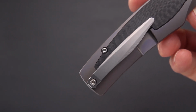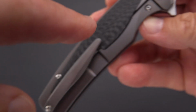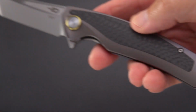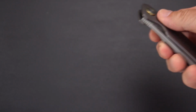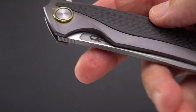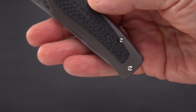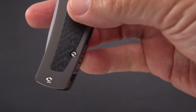Very modern looking clip, almost looks like a blade. Like that too. And probably this screw and that pivot and that screw is what holds the inserts in if they are removable. It's a frame lock with a very smooth, I would say, hydraulic sort of an action on it. I'm trying to get, there we go. And there is a hint of purple in the anodizing. It's sold as purple. It looks like you really have to look at it just right, but it does have a grayish purple or a purple grayish tone to it.